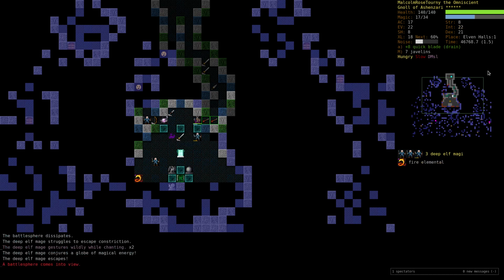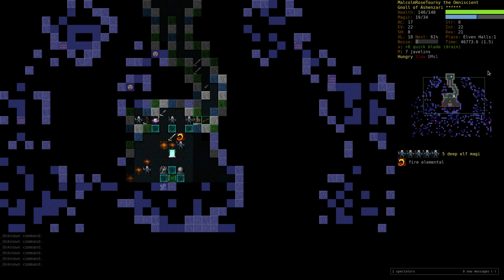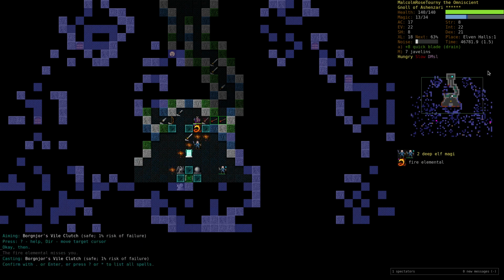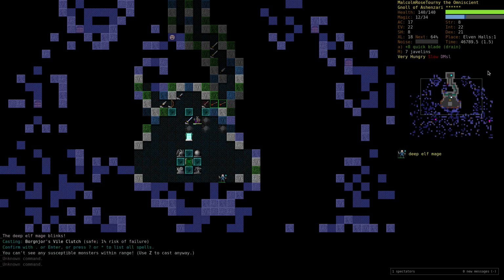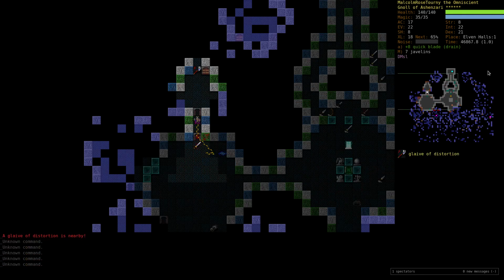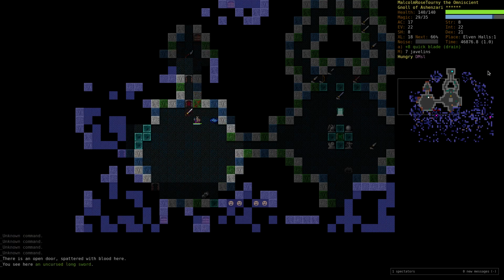We are slowed due to our lack of MR. Which sucks, but we're okay. There's that Vehumet altar. Wonder how different this game would have been if I had taken early game Vehumet. Yeah, we're not going toe to toe with a Glaive of Distortion. At least not in melee.